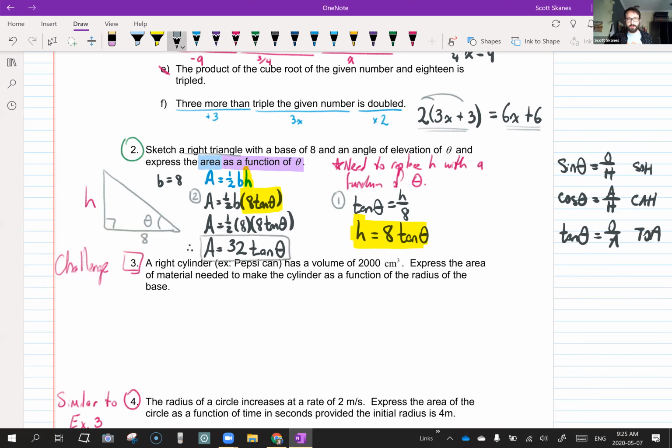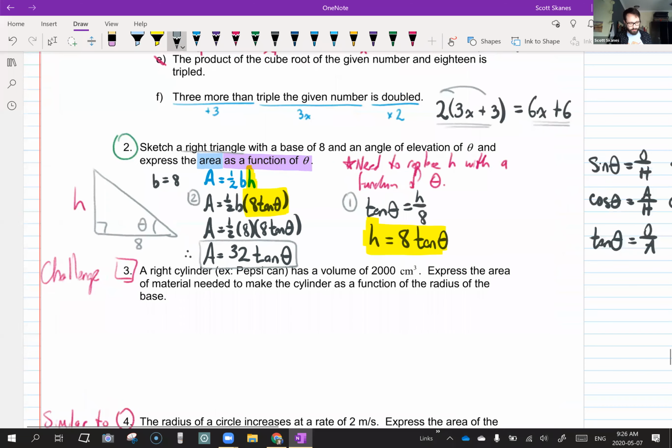The first time doing these, I totally get if this is confusing. How would you know what you need to do? Well, you wouldn't necessarily know what you need to do. That's why I'm here. But I'm helping you through the idea, right? Write down everything that you've been given. Write down any shapes or make a sketch of a shape that you think would be important. But more importantly, write down any formulas you think you would need.